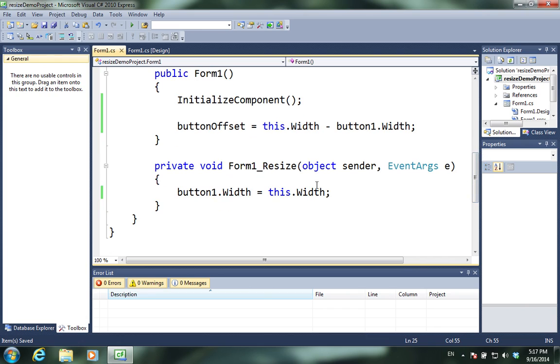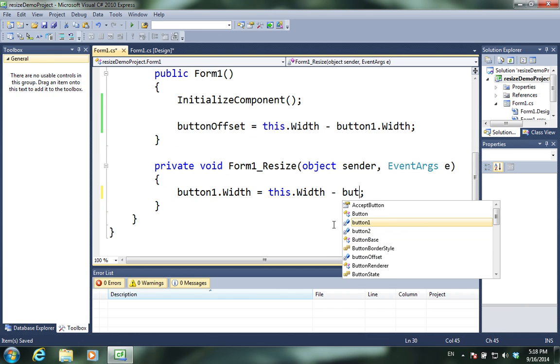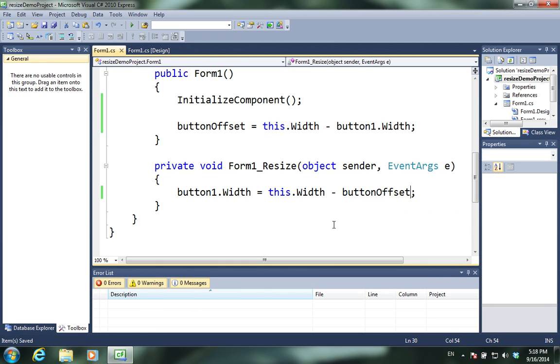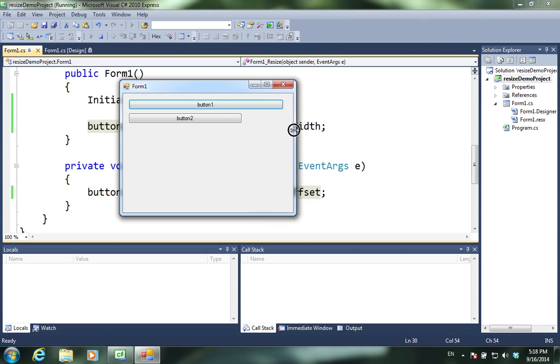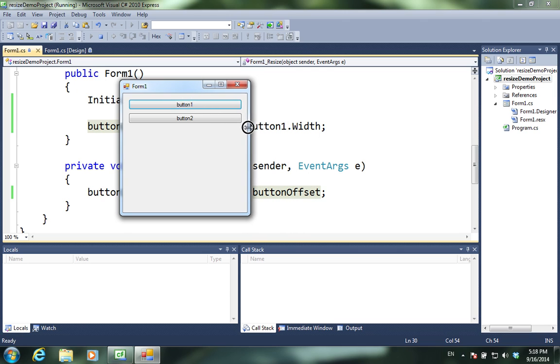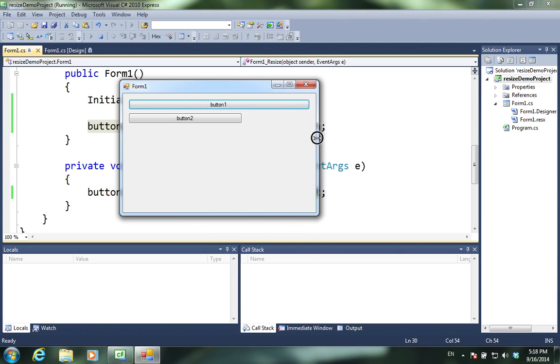And then when we resize, instead of going with the width, I'm going to do the width minus the button offset. Sorry, button offset. There we go. Auto completion helps save some programming. So now when we run the program, everything looks fine to begin with. And as we change the size, things look fine too, even as we go smaller.